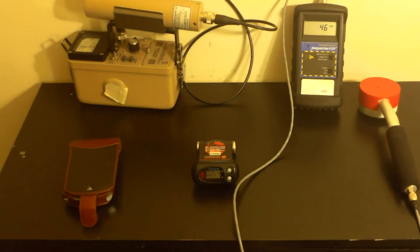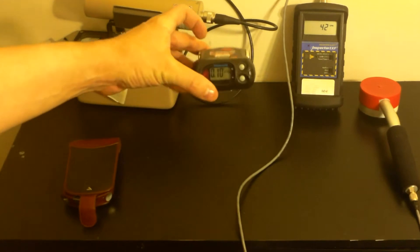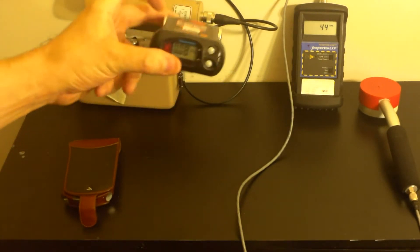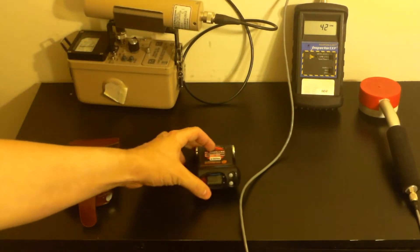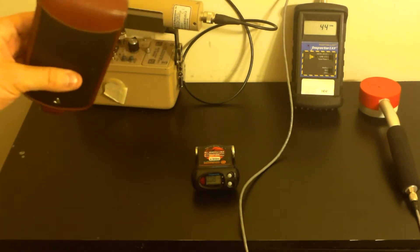Hello folks. This is Tom from anti-proton.com, and to continue with my ongoing series of radioisotopes and gamma spectroscopy, we will be using a different spectrometer today. We'll be using the Polymaster 1703-MO1B. Polymaster makes a whole bunch of these little small handheld gamma spectroscopic dosimeters, and we'll be using this with a handheld PDA to connect to it.